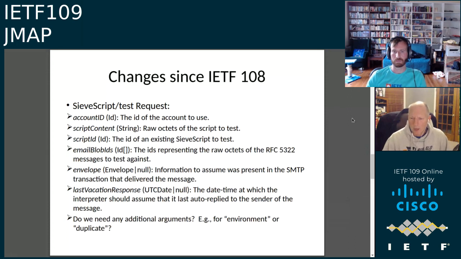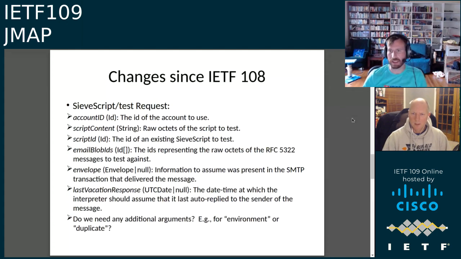Obviously, we could always extend this spec if there was a need for this kind of thing. The duplicate basically just checks to see if the message already exists. This could be a fairly simple Boolean type argument for testing, just saying yes or no whether you're supposed to act as if this has been already delivered or not. But not hearing any strong opinions, I might just leave this as is, and this could always be extended down the road if we feel the need. Sounds good.